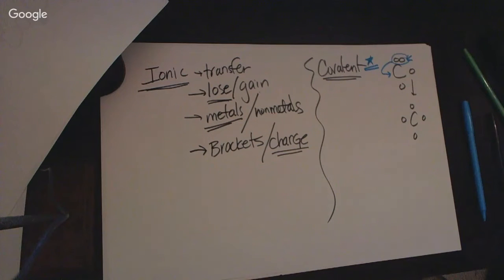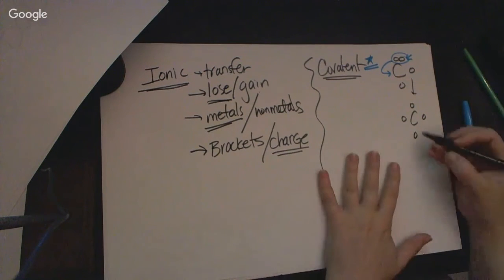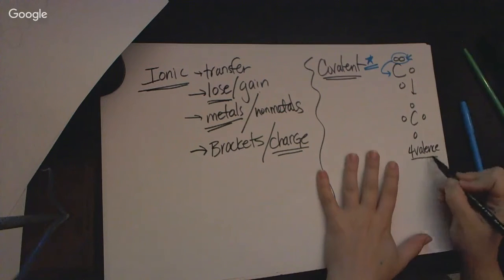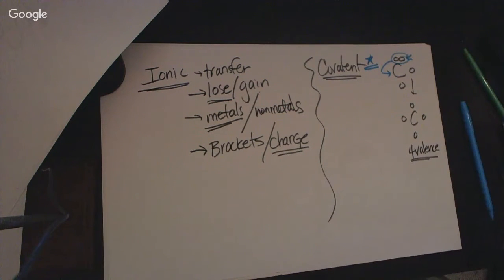Now, carbon has 4 in his valence. And carbon goes home to play the swap valence game, and he's like, I have 4 in my valence. Would I rather lose 4 or would I rather gain 4? And he kind of just is like, well, I don't really know if one of those is more desirable than the other. He's not clearly a loser or a gainer. He's kind of stuck in the middle.